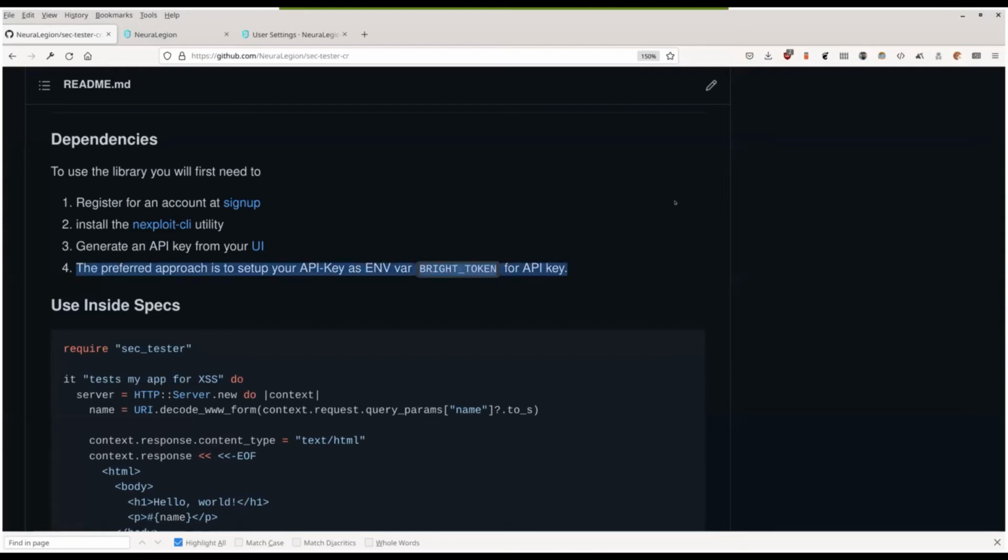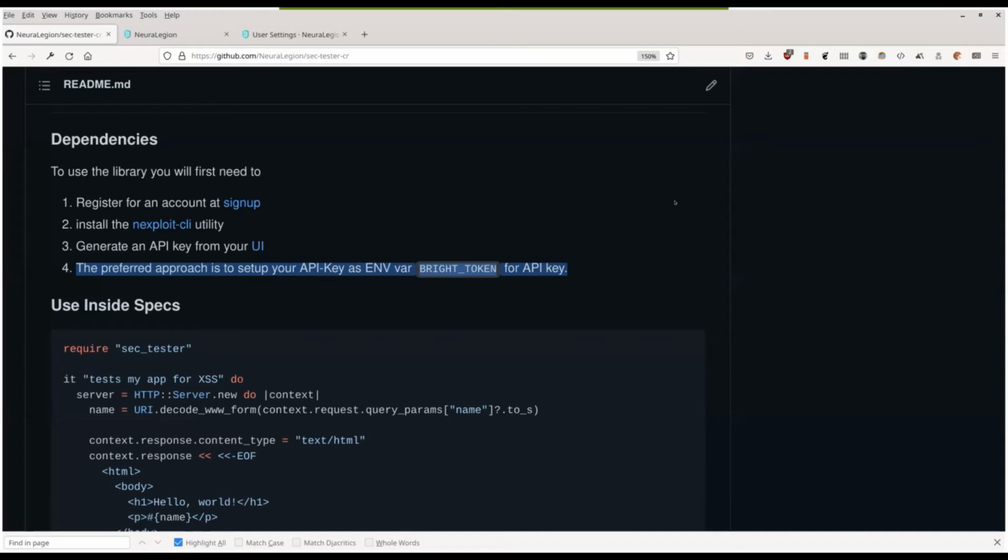Now, the preferred way to actually initiate the scan, if you're using the barebone SDK, is to set up a BRIGHT_TOKEN environment variable. So if you're running this in your CI or you're running it in your terminal, just BRIGHT_TOKEN equal and paste your token before you call crystal specs.